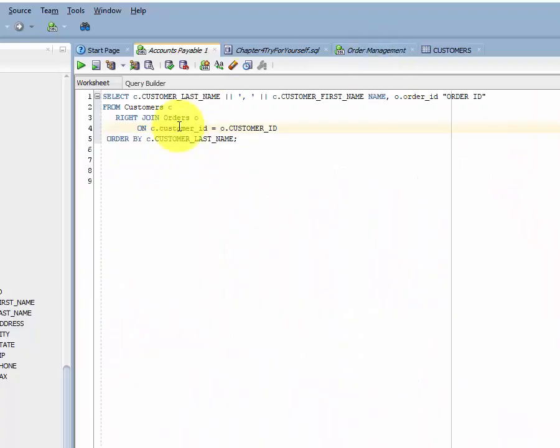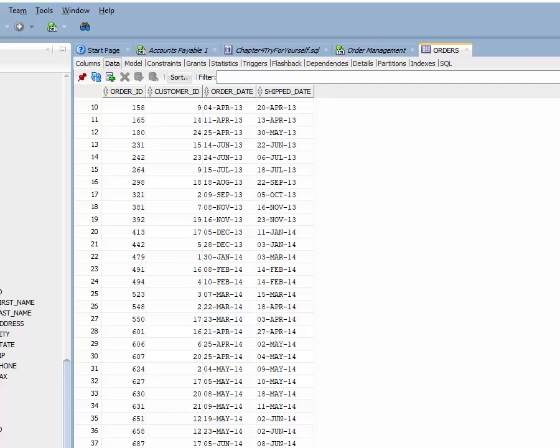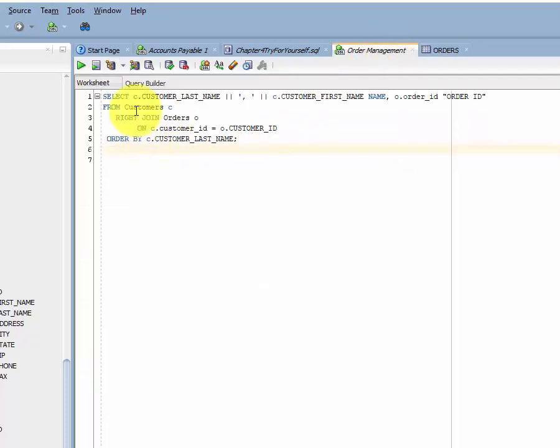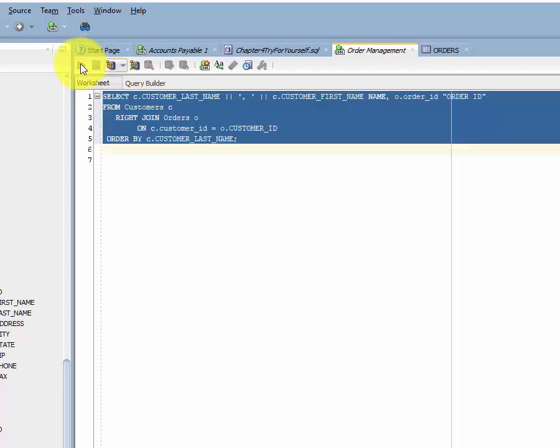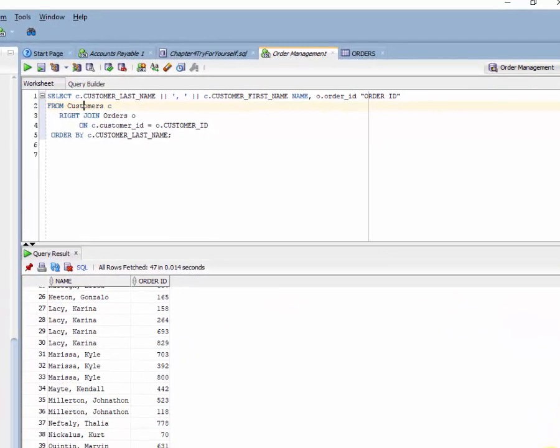So I'm back in SQL Developer. Again, it's going to take everything from my orders table and match my customers. One way to check it is to go into your orders table and quickly see how many records we have in here. In this case, we have 47 records. All right, so coming back into my order management workspace, I'm going to run this query and I should get my 47 orders.